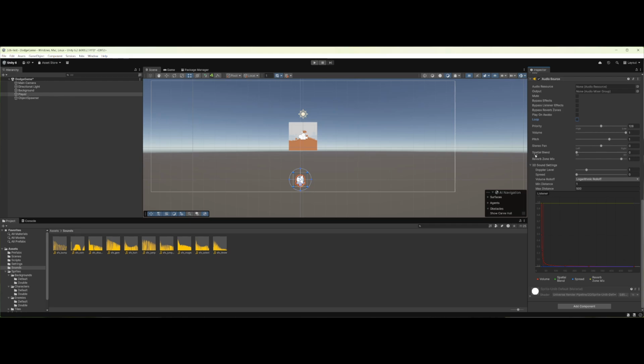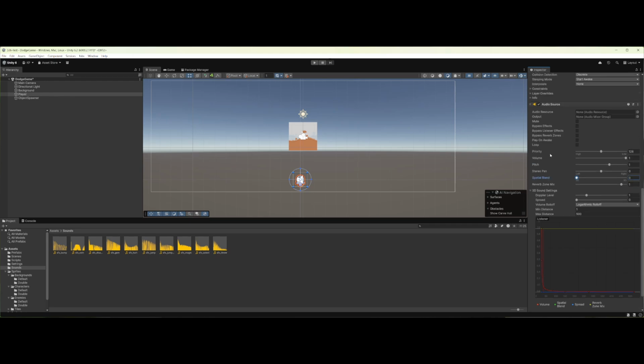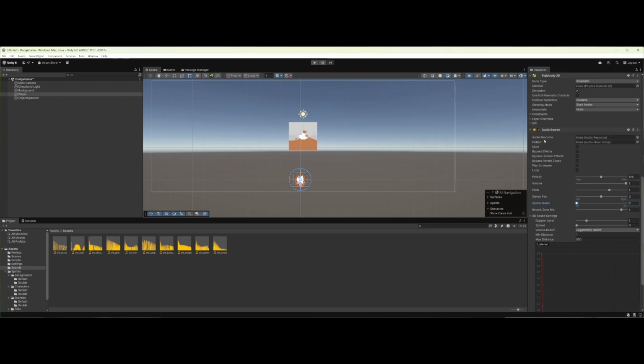There's this slider here called Spatial Blend that says how 2D or 3D our audio is going to be. In this game, since there is no spatial audio, the Spatial Blend can just be left at 0 on our audio source. The main thing an audio source takes is this audio resource. I don't know why it's called audio resource in this case, but for us, it's going to be an audio clip. You could just take a clip and drag it in here.